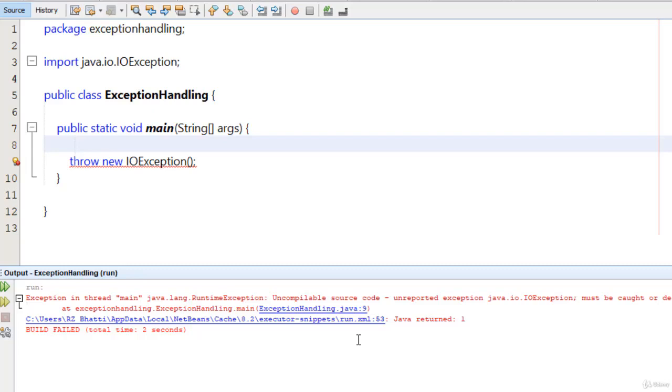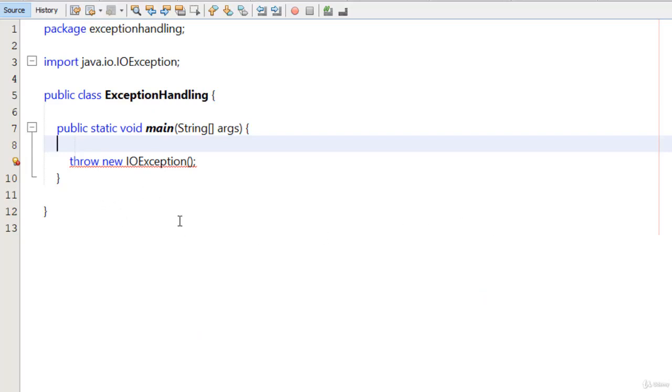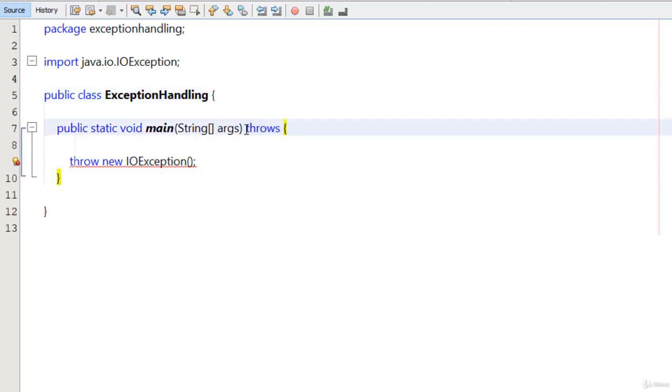Now how can we tell Java to handle this exception? We are going to use the throws keyword. This is the throw keyword, and if we want to tell Java that it has to handle this exception, then we use the throws keyword. We write throws just after the name of the method in which we have written that code. In this case, we have written the code in the main method. So I type here throws IOException, like this. And now you can see that the error has gone, because now we have told Java that it has to handle this IOException. We have thrown the IOException.